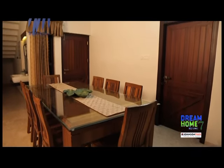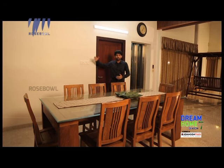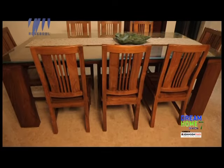As you can see, there's no real walls besides this one that goes into the kitchen right behind it. In addition to that, say you just had a huge meal, you don't want to take the stairs, there's an elevator right here, and you just ride that up. Now let's take a look at the kitchen.